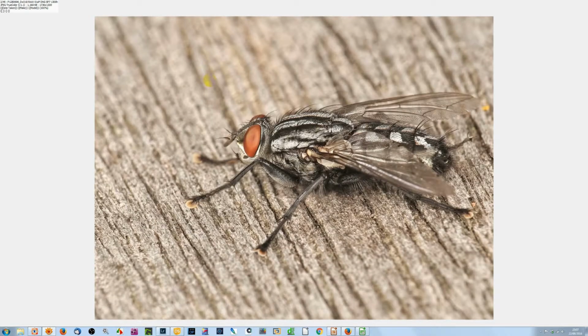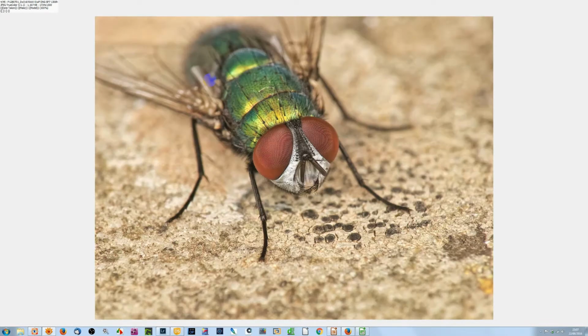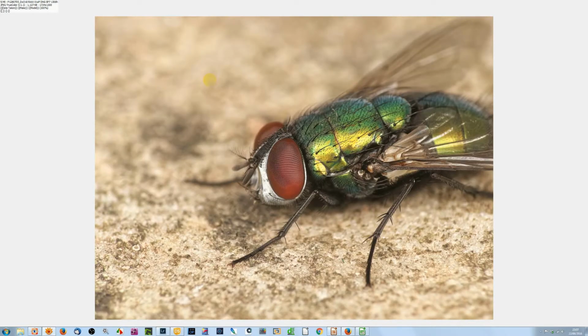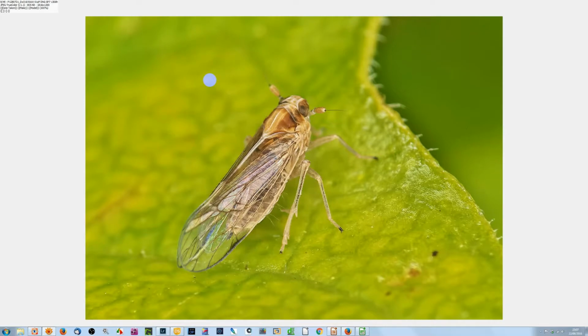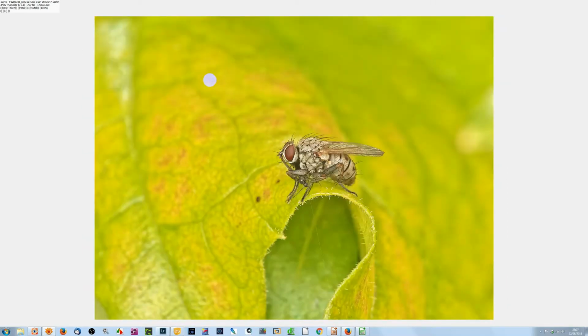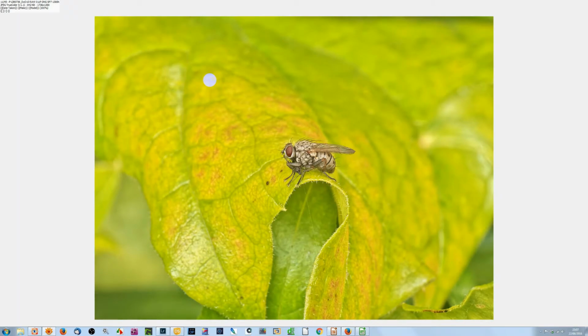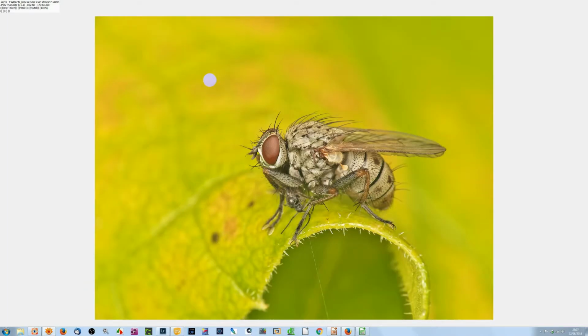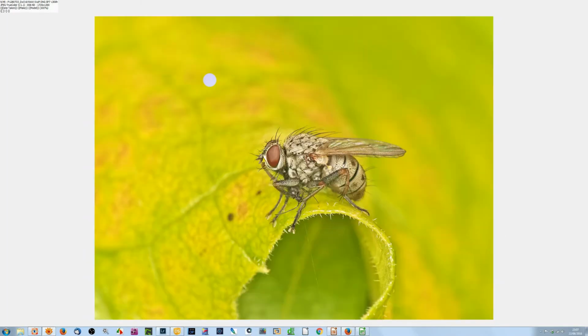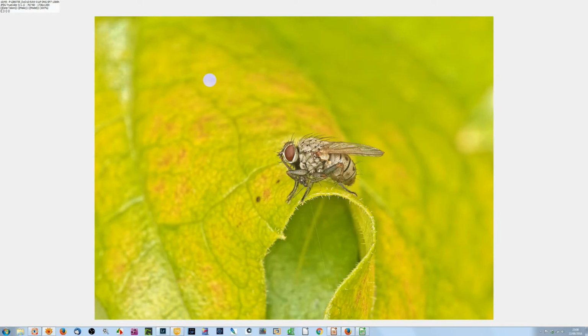So I go through them and I decide whether they look good enough to keep, and I also look for duplicates or near duplicates, and if they're too similar to one another, I'll throw one or other of the similar ones out. Now what I've got here, these are actually in the order that the images were captured, because these are in file name order.